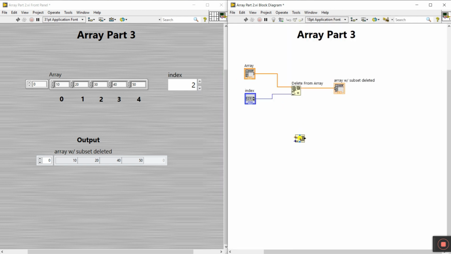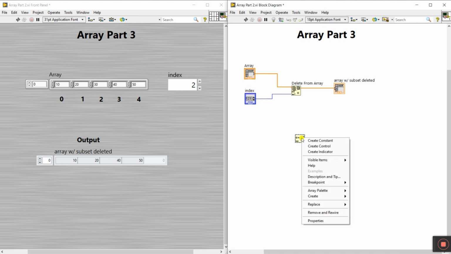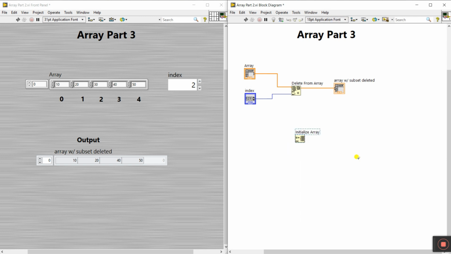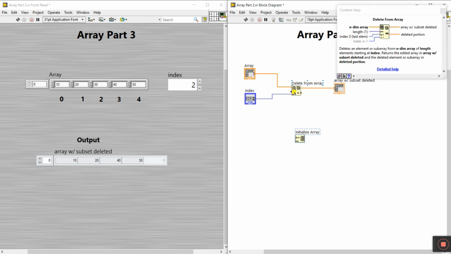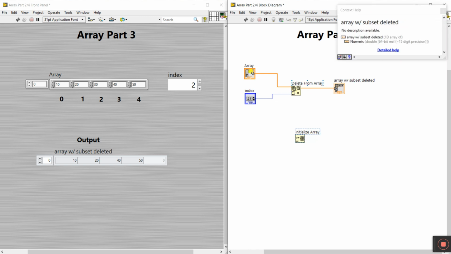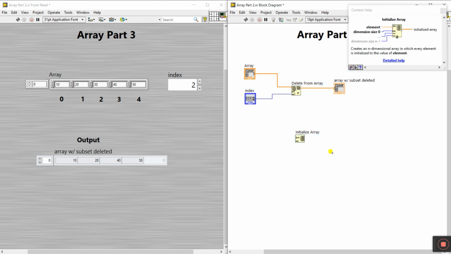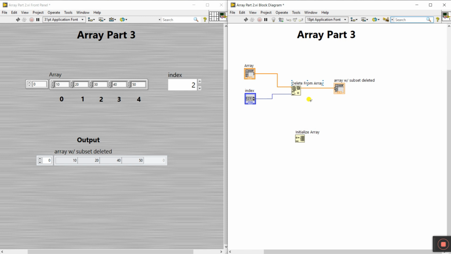It's very interesting. Okay, now you see there are two inputs. First right click here, come to visible, come to label. Okay, initialize array. And if you don't know about this, then click and come to the question mark. You can easily see the definition of everything, like the array and which wire. Okay, initialize array. Now I close this.